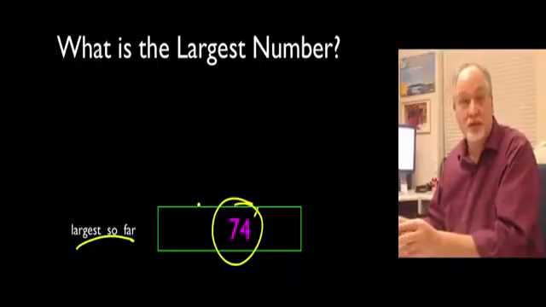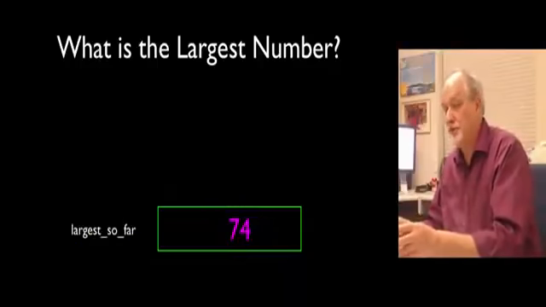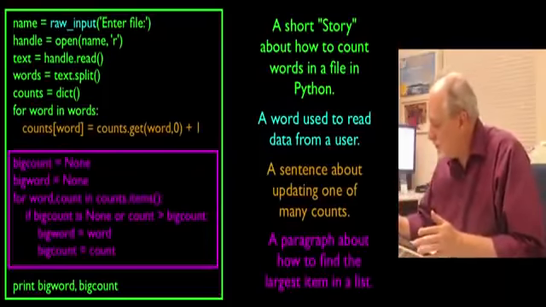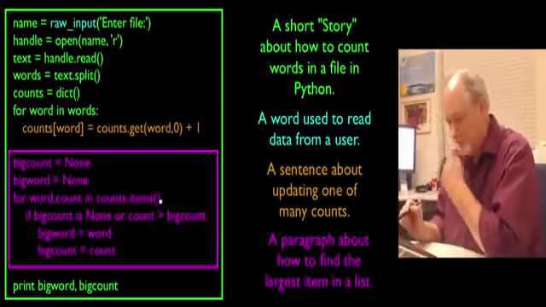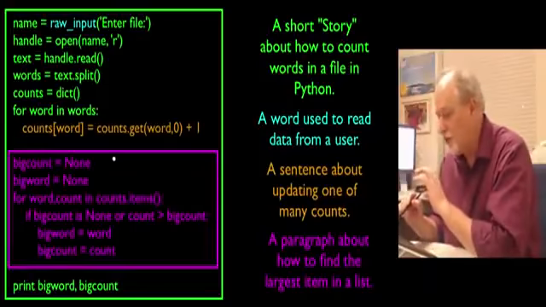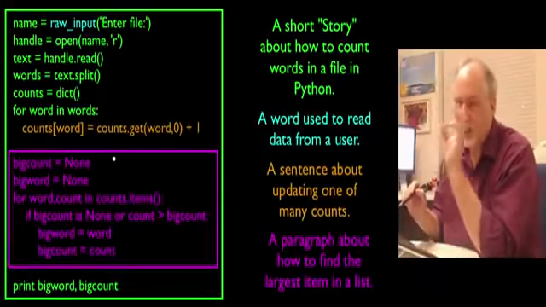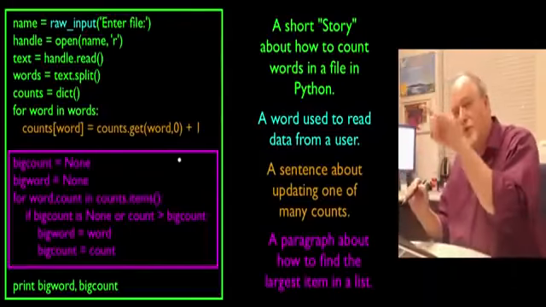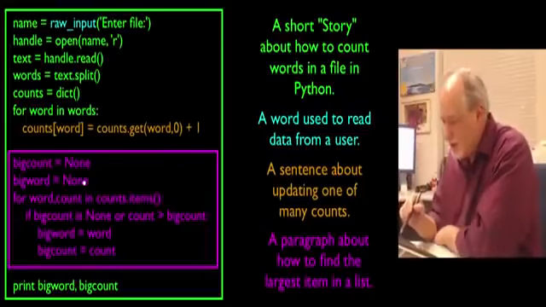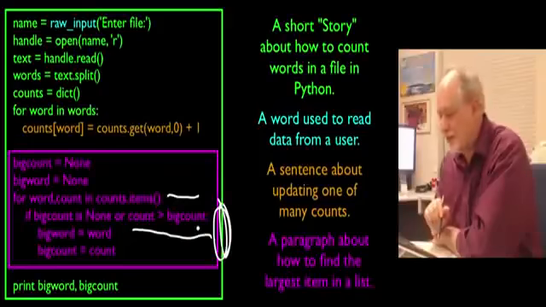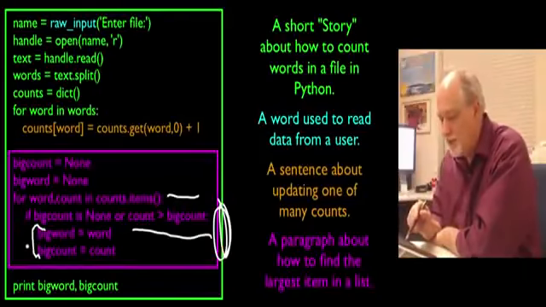As a matter of fact, it's central to the program I've been showing you. Now, I don't want you to try to understand this, but this part in the purple is really saying, I'm going to loop through the counts of all the words. So it's got a word like the is 15 times and clown is 4 times, and it's going to look through all the pairs of word value combinations. It's going to go through the counts that I have, and check to see if the count I'm looking at is bigger than the biggest count I've seen so far, and if it is, I'm going to remember it.